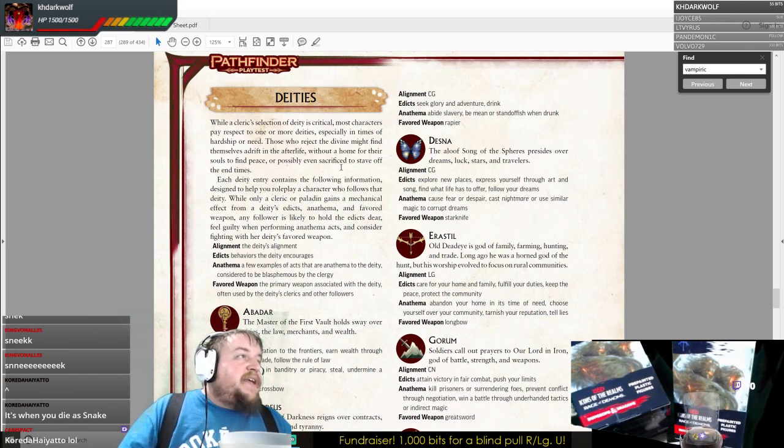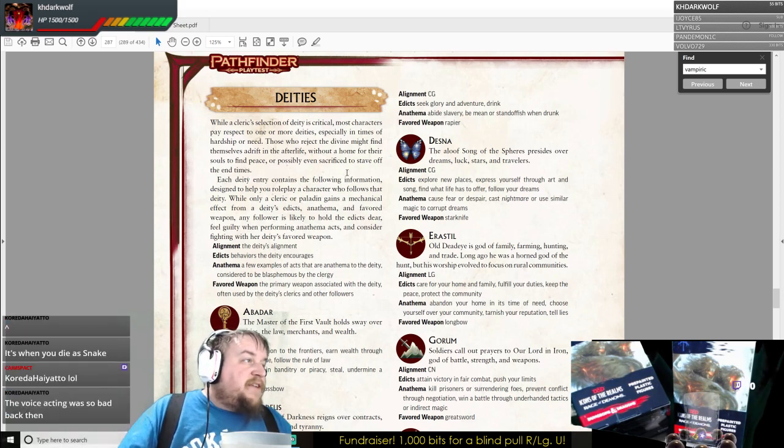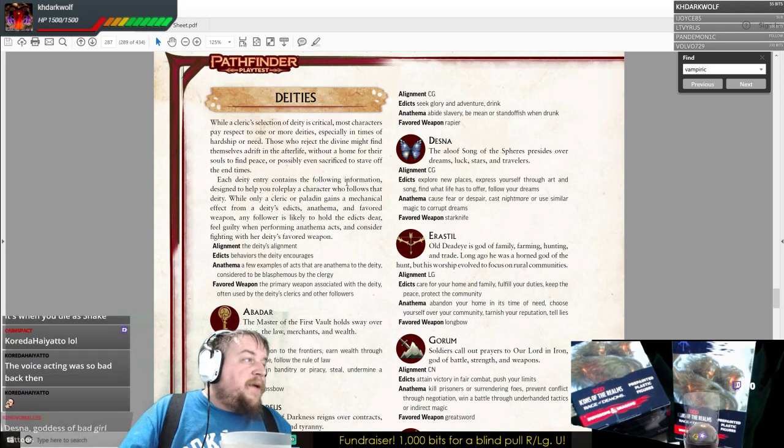While a cleric's selection of deity is critical, most characters pay respect to one or more deities, especially in times of hardship or need. Those who reject the divine might find themselves adrift in the afterlife, without a home for their souls to find peace, or possibly even sacrifice to stave off the end times. Each deity entry, that's kind of dark, contains the following information designed to help you roleplay a character who follows that deity. While only a cleric or paladin gains a mechanical effect from the deity's edicts, anathema, and favored weapon, any follower is likely to hold the edicts dear, feel guilty when performing anathema acts, and consider fighting with her deity's favored weapon.